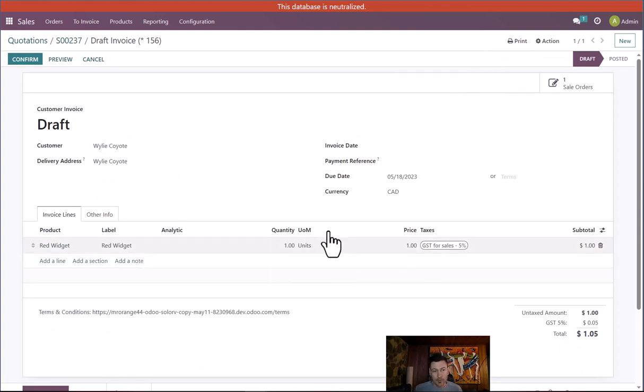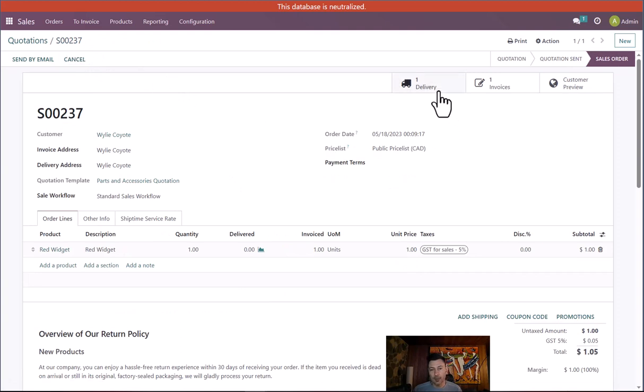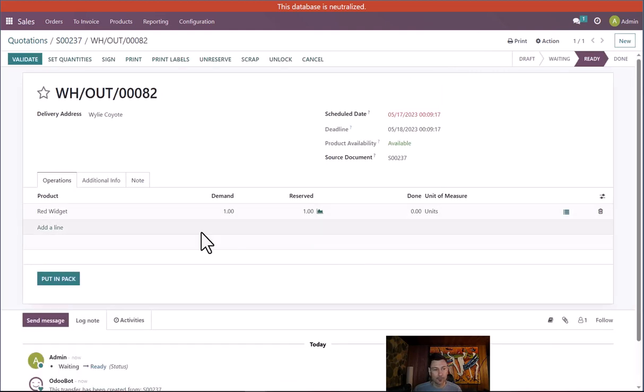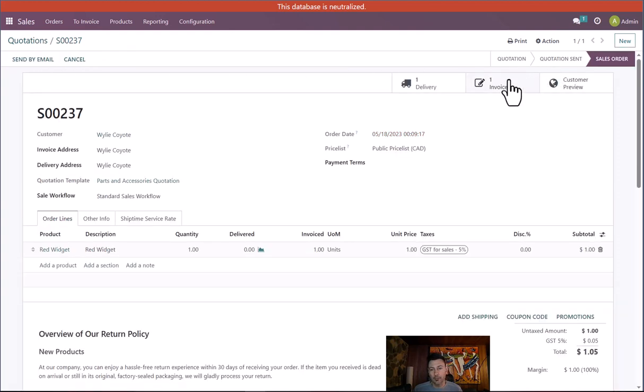And there it is. The other thing I'd like to show you first is that we also have an automation set up so that the delivery is automatically created. So here's the delivery. Now the delivery is here, but it still needs to be validated. So once the item is shipped, then you can click validate on that delivery. And you can see that the delivery record is warehouse out, meaning that it's going out of the warehouse, of course.